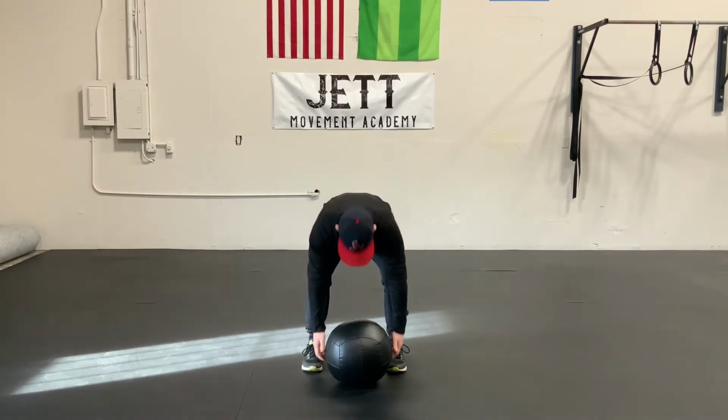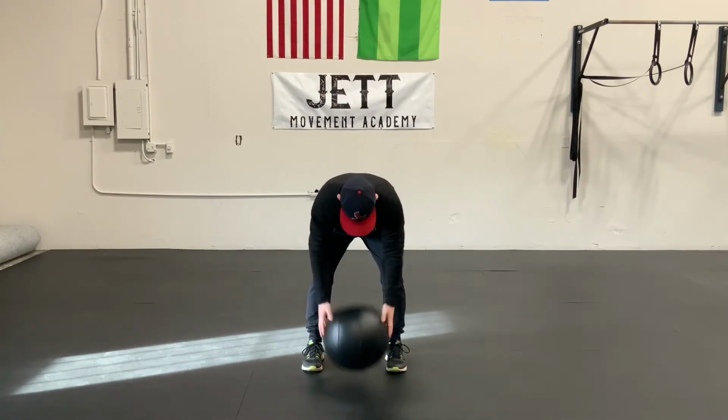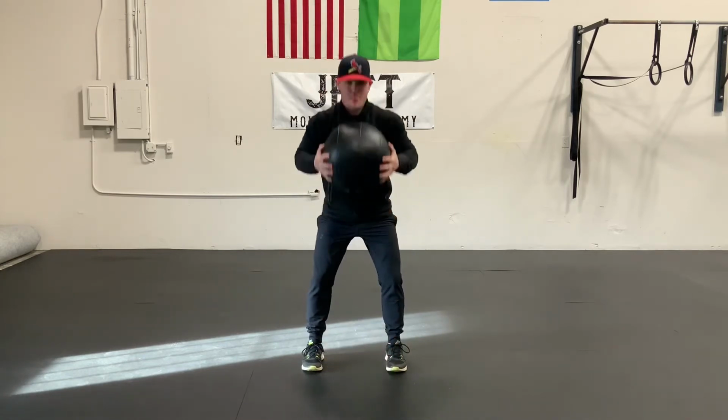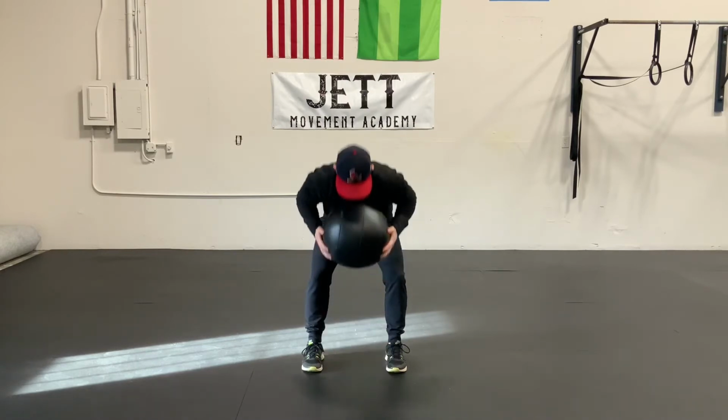We'll give it to you from the front view here. Feet are about shoulder width apart. I'm not trying to move through my neck at all. I'm looking down at the ground as I pick that ball up, and then looking forward as I stand up.